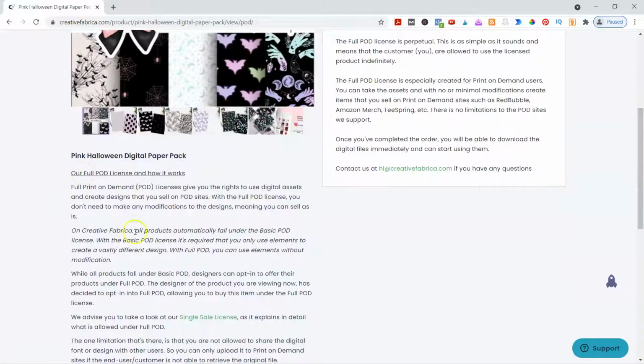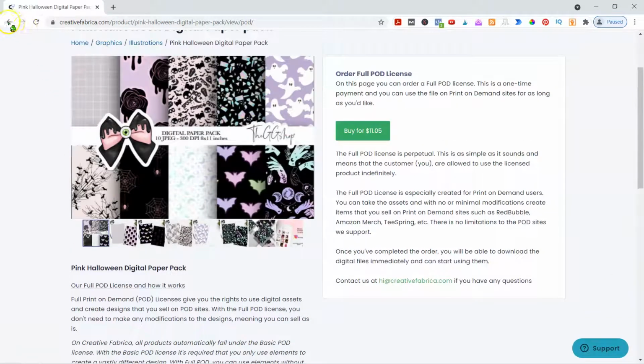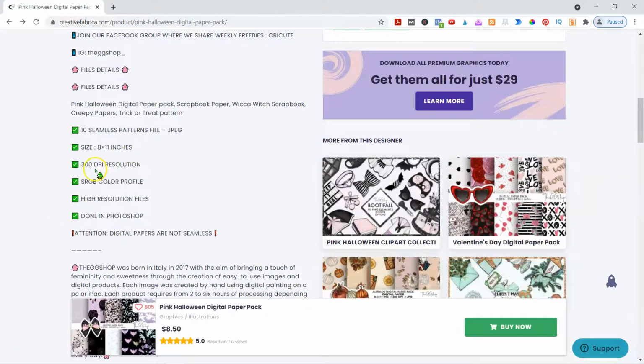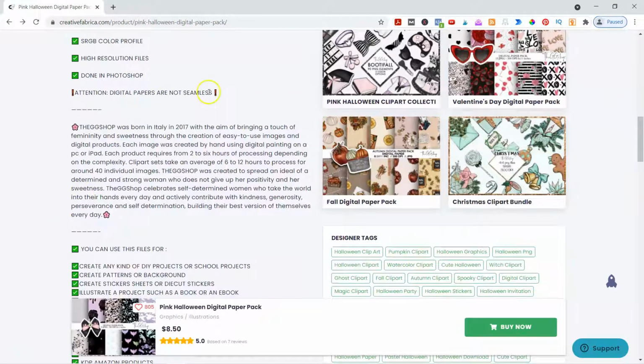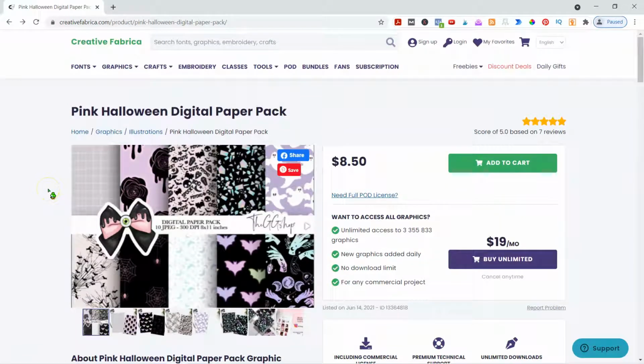But see, like this one's a digital paper pack. I do not think if it's a digital paper pack, it's going to be a repeating design, which is fine because we can still use these for other things too, right? So the size, yeah, so it's not a repeating design. Yeah, not seamless. Digital papers are not seamless. So in this case, this designer is not creating seamless designs, which is fine because you can either tweak it to make it seamless if you wanted to use it as seamless, or you can use this in one of our 3 ways to alter.